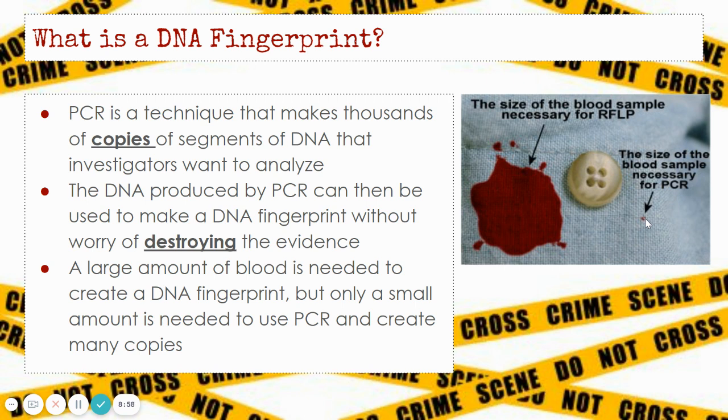PCR is basically like a Xerox machine, right? It's like a copy machine for the DNA. It's going to make many, many, many copies. So that way we can save some of it, preserve some of it for future testing if needed, and we can use those copies to run the DNA fingerprint.